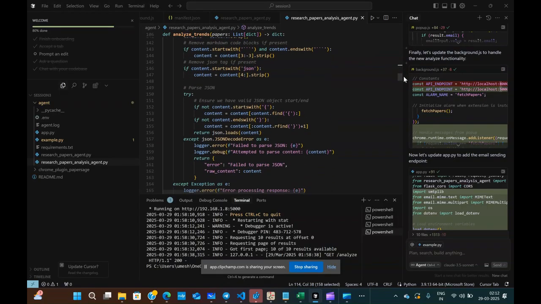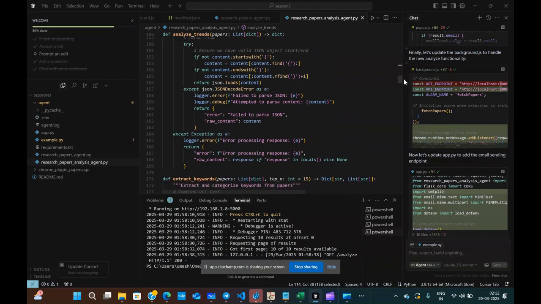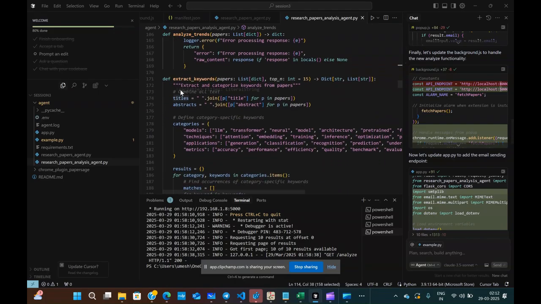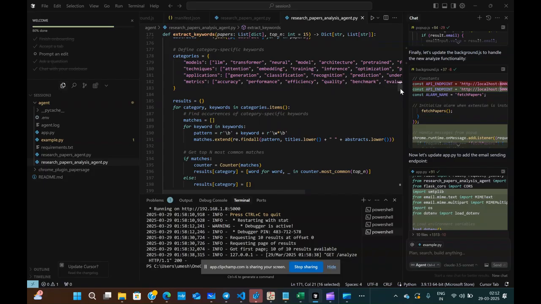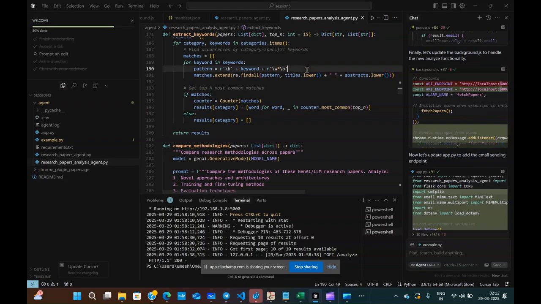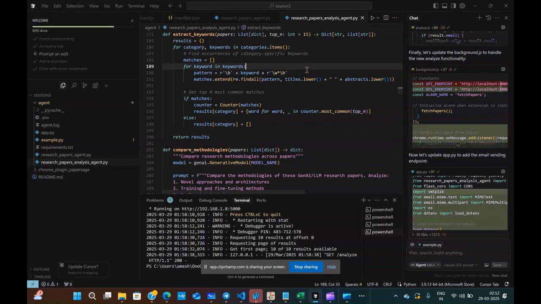Then in the third step, we extract the top keywords. Now this could have been done using an LLM, but just to save the number of API calls to the LLM, we just decided to use a very simple keyword extraction based on a list of static keywords just to demonstrate the capability.